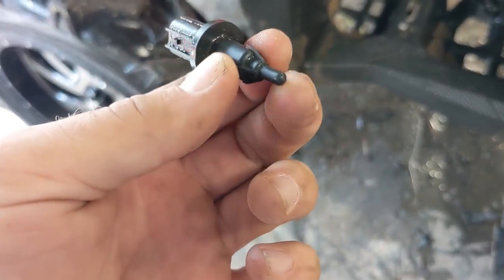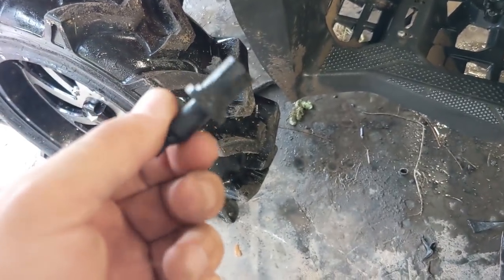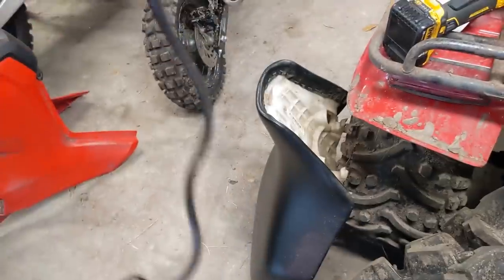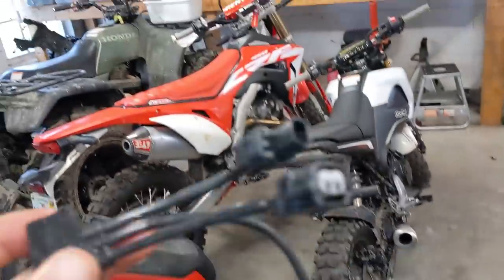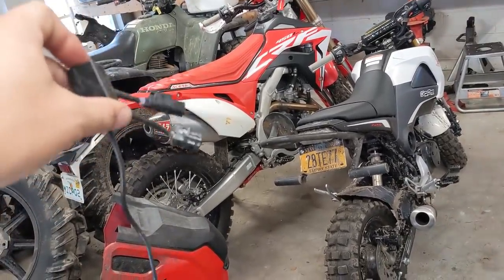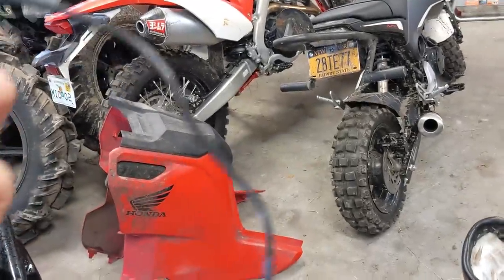Your air intake temperature sensor measures temperature inside the air box. If there's cold air in the air box, there's more oxygen, therefore more fuel. If there's hot air in the air box, different story. This helps with tuning — most fuel-injected vehicles Honda makes have them. Something they made for the 450 before the Vortec computer came out was called a power plug or booster plug. It plugs inline with your air intake temperature sensor and uses a separate temperature sensor to manipulate the resistance given to the computer, tricking it into thinking the air is colder and giving it more fuel. The problem with that bike from the factory is the EPA made it run really lean, so this was an early attempt at fixing it. It helped a little bit, but not enough, so I put a Vortec ECU on it.